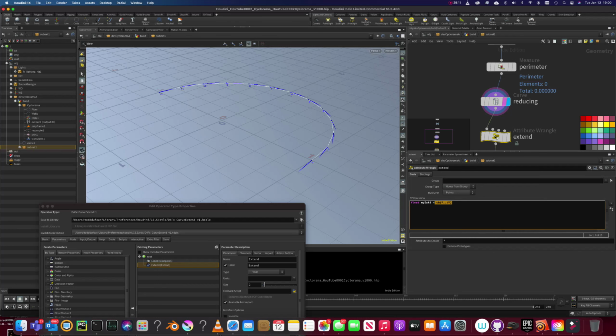We can almost take this entire block of code, copy it, paste that entire block of code, and just do the same thing. If the end value of extension is greater than 0, and now this is a little bit different because it's going to be if point number, this code is a little bit different. This is going to be if point number equals, and I'm going to put these in parens too, and this is going to be at num pt minus 1.